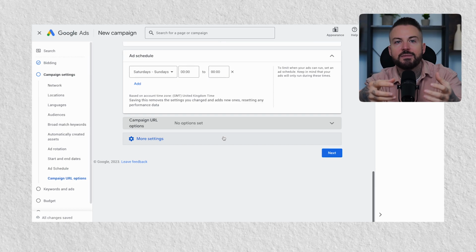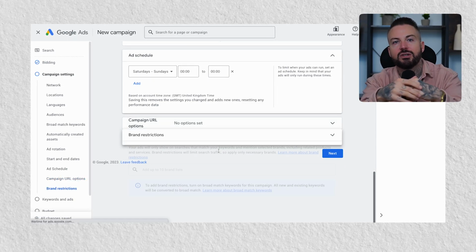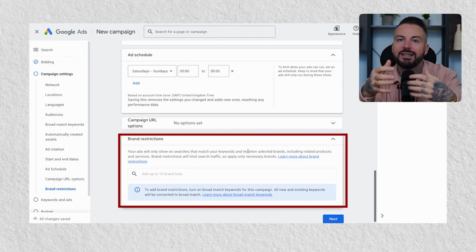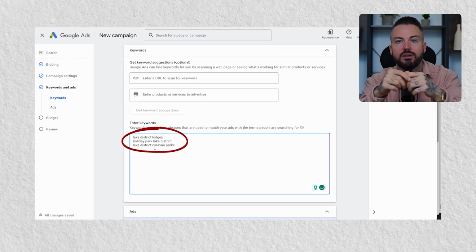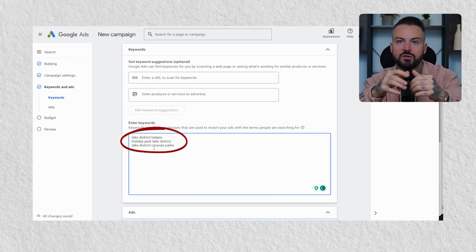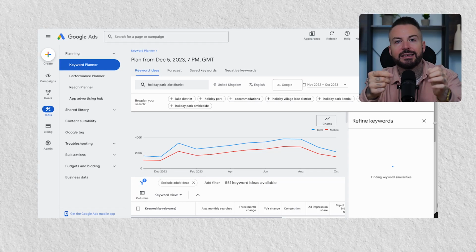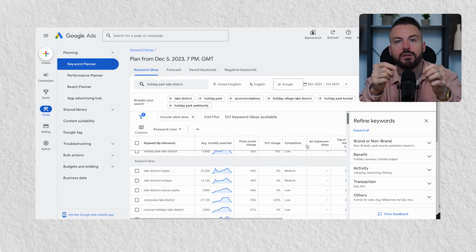Leave brand restrictions empty, as it requires you to have a broad match enabled. And as I've explained, this can lead to wasted clicks. Click next and you'll then see the keyword section. This section will enable you to enter keywords that you want to appear for when a potential customer does a search. Really important here that you take the time to research your keywords and have enough search volume to ensure that they get results. I like to use the keyword planner tool here, as it gives me suggestions based upon what I think will work.